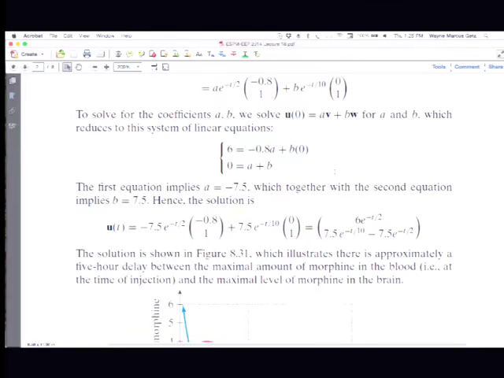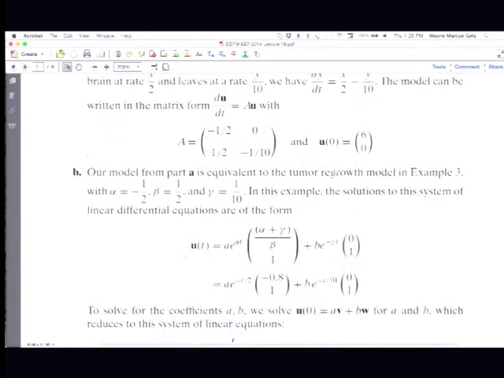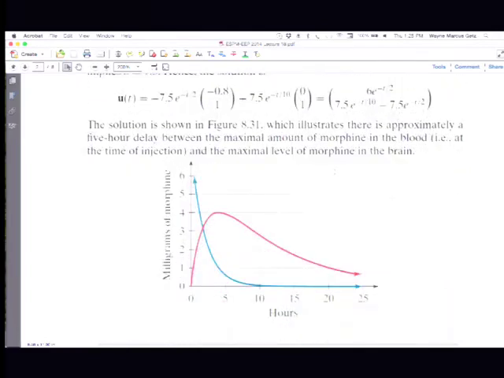So now, if we write down our solution in terms of eigenvalues and eigenvectors, firstly, to solve for the coefficients A and B that determine the initial conditions, we'll say when t is equal to 0, the equation reduces to, remember the initial condition in this case is the vector (6, 0). That's because at the start, I'm injecting 6 units of morphine into the blood and nothing into the brain. So that's why it starts out as (6, 0).